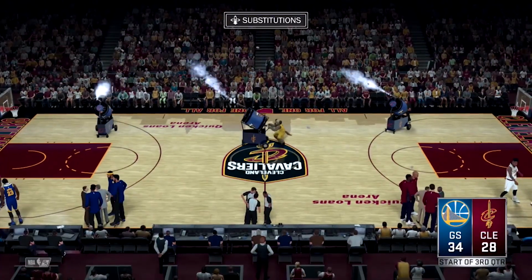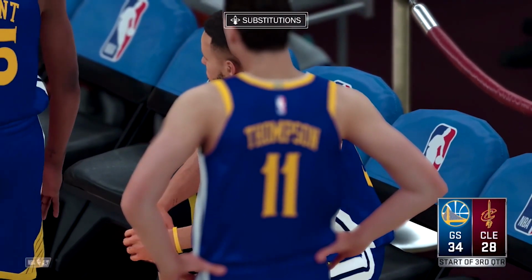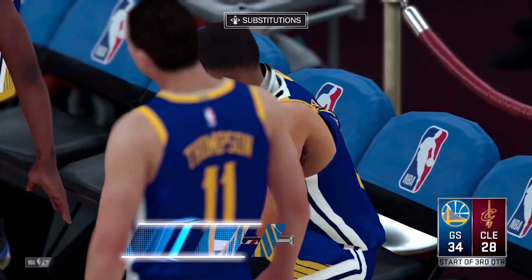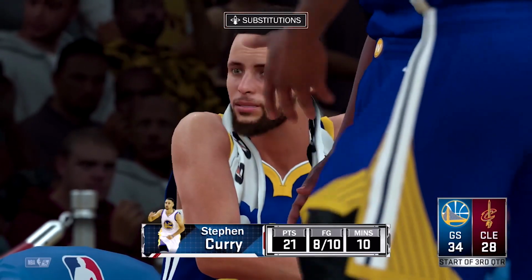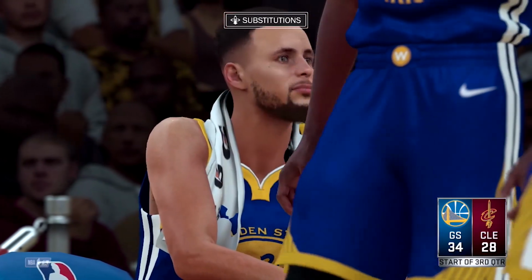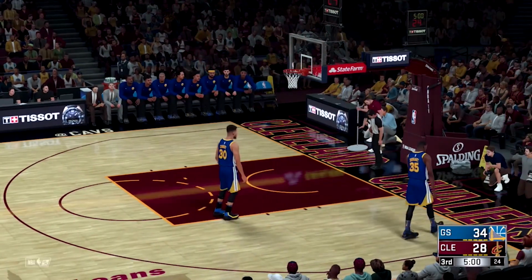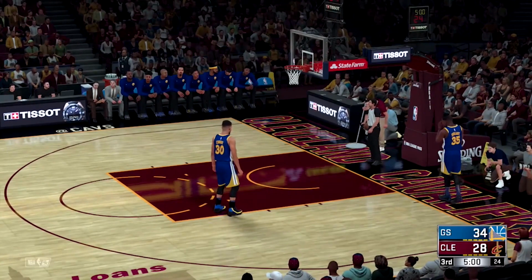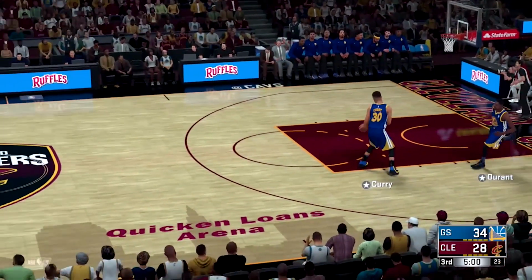Really an incredible game from Stephen Curry. Yeah, so far they haven't found an answer for him. A scoring machine here in that first half. And it's mattered not, Greg, whether he's been spotting up or creating for himself. He was unstoppable, and you hope it carries over to the second half. Well, both sides have assessed what they need to do over the break in halftime. We'll see now if one can pull away here in the third.